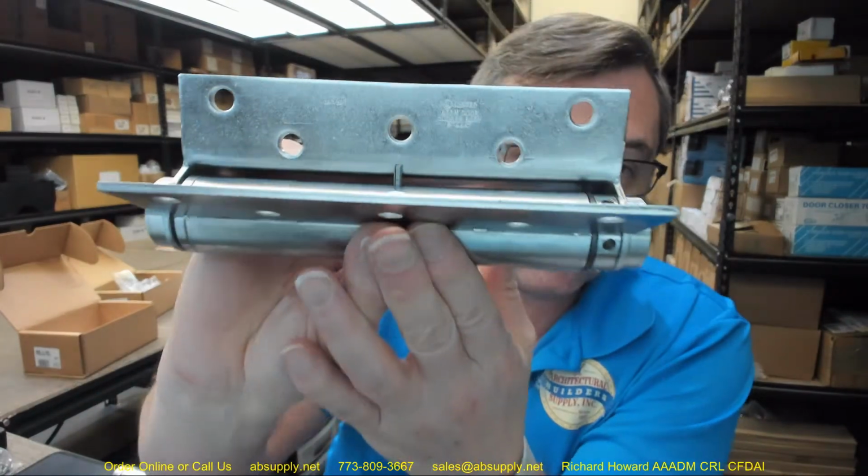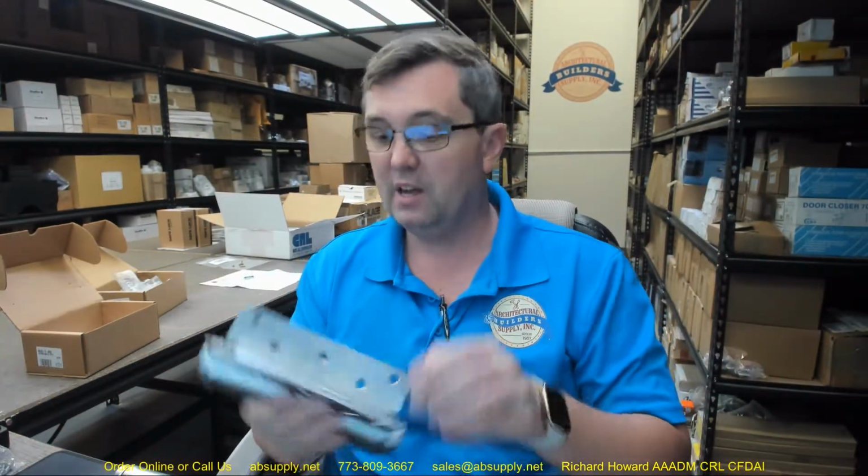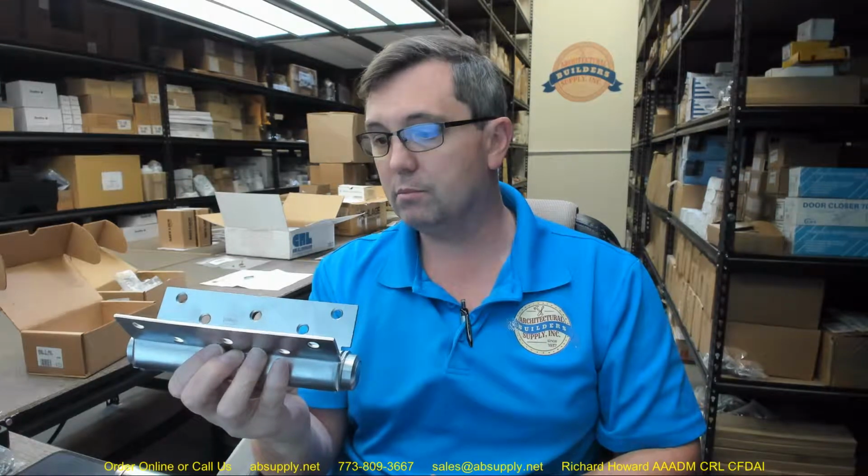That hinge won't work because it's not manufactured by someone like Bommer or others, but Bommer is who we're talking about, that can label the product, which means they've had it tested. Okay, it has been found to be in compliance with the requirements of the fire test, and they are therefore permitted to mark that hinge accordingly.